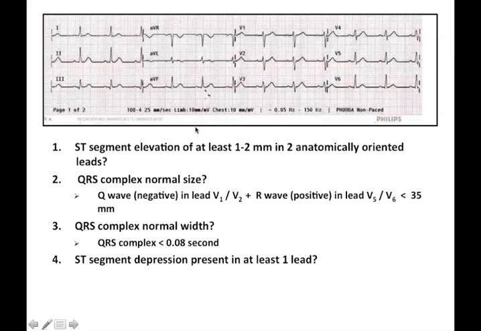If we start the algorithm and ask the first question, is ST elevation of at least 1 to 2 millimeters present in two anatomically oriented leads? We look at the 12-lead ECG and in fact do not see any leads that have significant ST elevation. So we will answer no to this question.